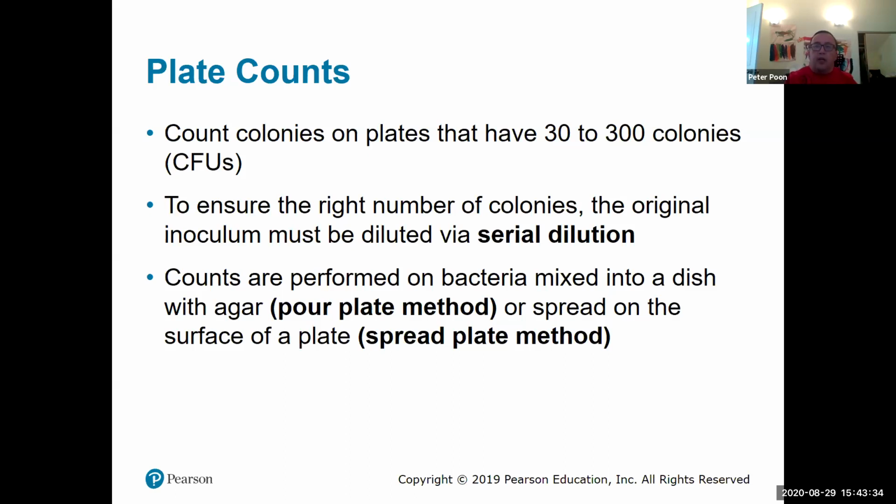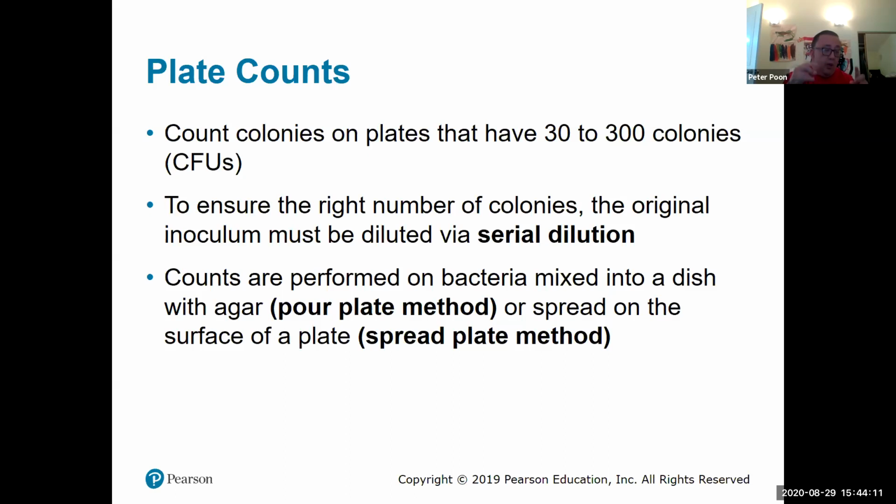So you literally take a culture, you take a certain volume of bacteria, like 1 microliter, you spread it on a plate, and then you grow the plate, and then you count the number of bacteria. Okay, and so if I put in 1 microliter, a microliter is 1 millionth of a liter, and I put it on a plate, and I get 10 colonies, that means there are 10 colonies in that 1 microliter, which means there are 10 million bacteria in that 1 liter solution I have. Okay, does that make sense? So I can backtrack to that.